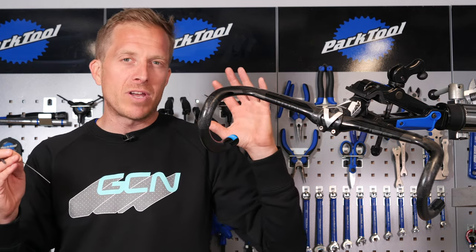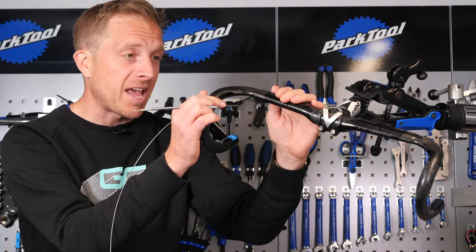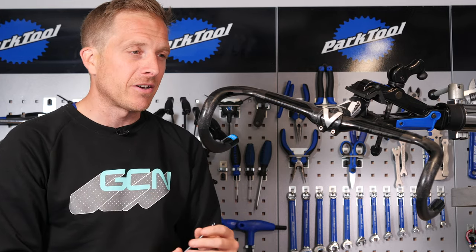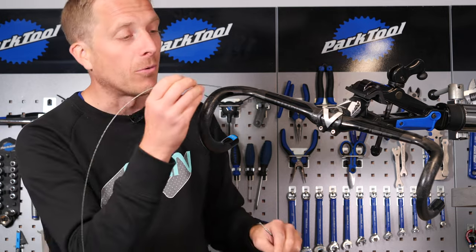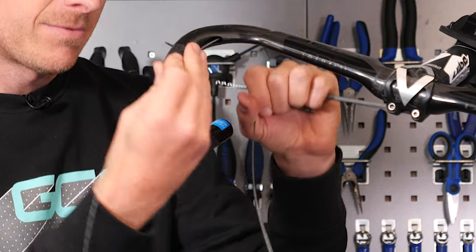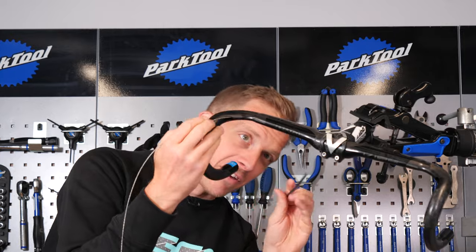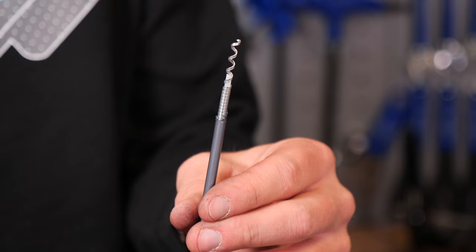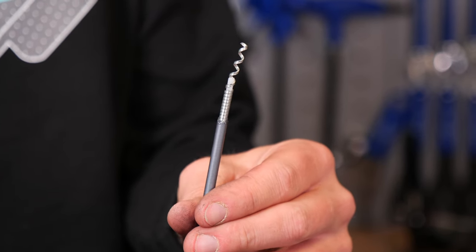First up, let's imagine we want to fit a new outer cable through the holes. We've got an insert here and it exits underneath. Sadly, underneath these handlebars, there is no internal routing. So if I want to fit a new outer cable, it's not gonna be easy to move around inside — those outer cables aren't that flexy. So I've got a normal brake cable, the internal one, and I'm just gonna find its way inside, gradually poking it around until it comes out at the other end. These things aren't always easy to spot, so a torch is always really helpful, or aim it towards the light or sun.